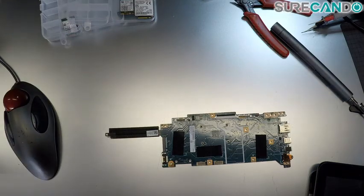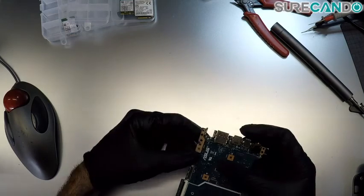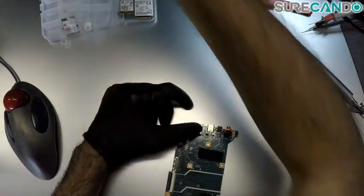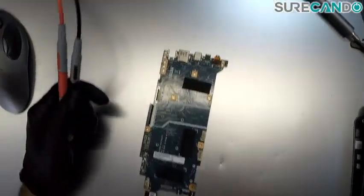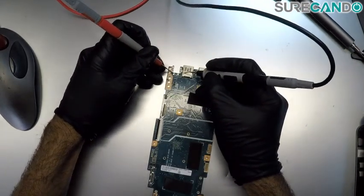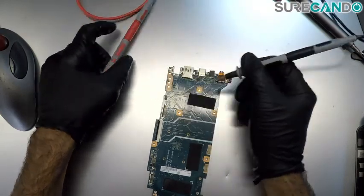Okay, now I didn't know about the charging port. Let's have a look. Maybe we can just run a wire for testing for now. Ground, ground, ground. So that's our main 19 volt rail.